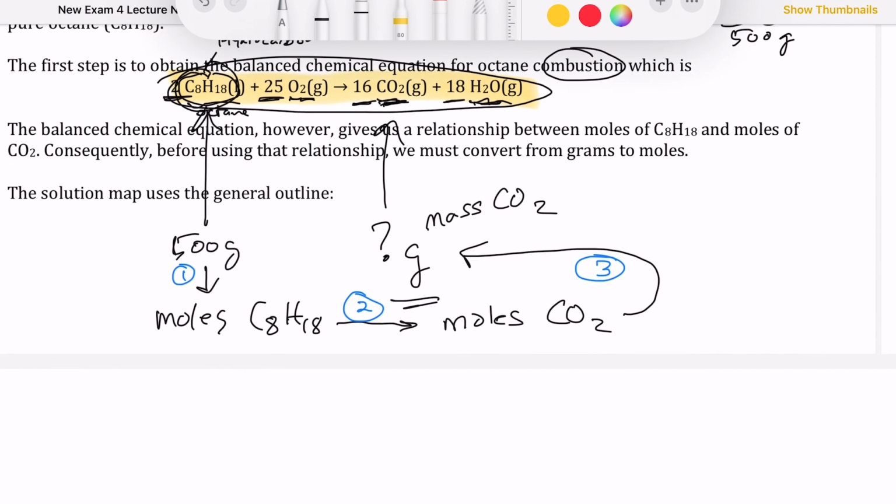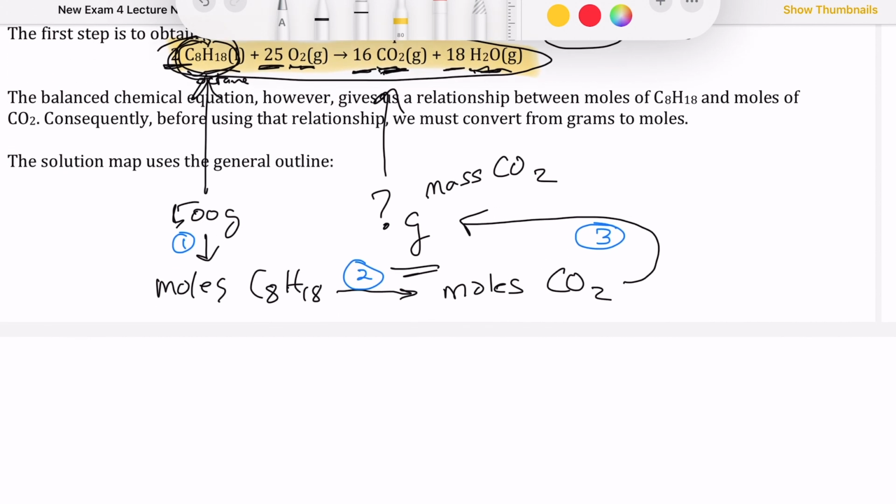Okay, let's see how we can do it. All of these are things you've learned before. So I'm going to start with that mass-to-mole conversion. I want to calculate the moles of C8H18. Well, what do I need here? I'm going to take the 500 grams that I have. And of course, what I need here is the molar mass of C8H18. You remember that that's a number we always have to calculate to do any kind of conversion between grams to moles.